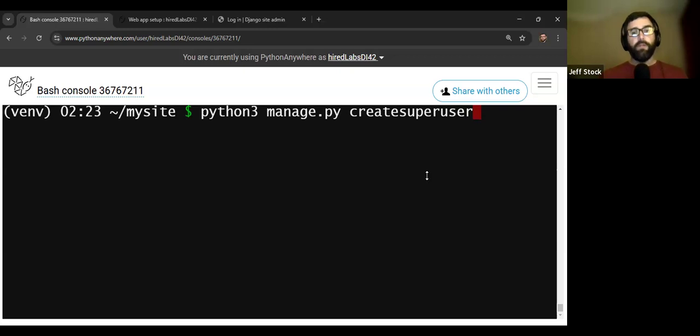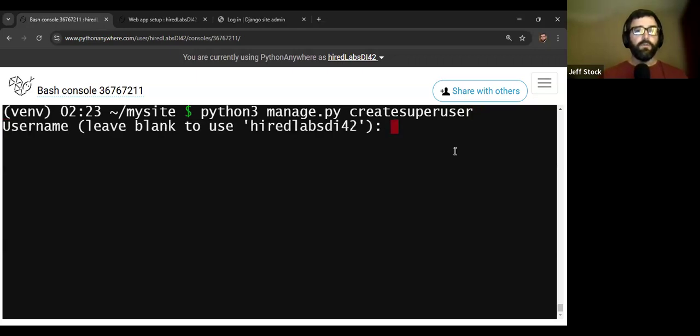So when I hit enter on this, it's going to enter us into the interface directly to enter the information that we need, our username and our password, to create that. Let me get this. I've got the Zoom stuff all in my way. All right, so now I'm going to hit enter. It should walk me through this. It says username. You can leave it blank if you want to use the username you already have for your PythonAnywhere. I'm going to do admin1 just because I like that username. Don't steal my username. I'm joking.